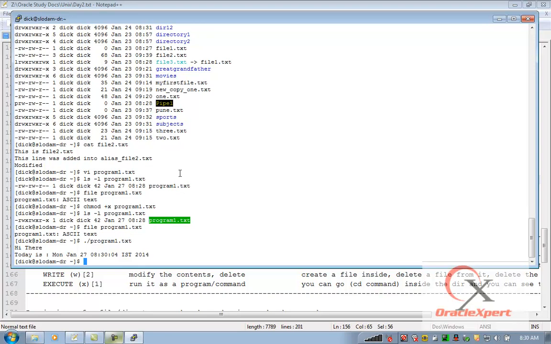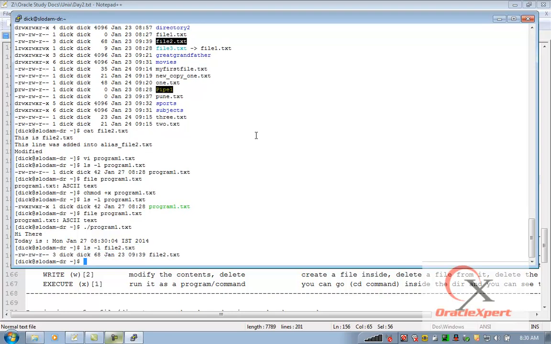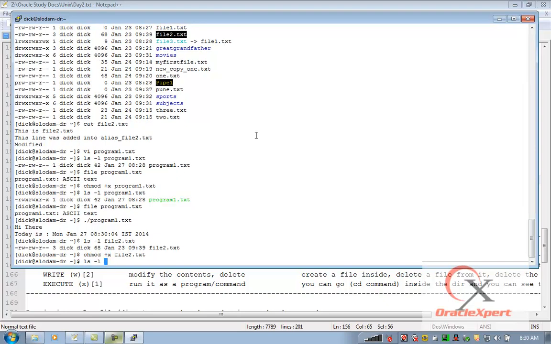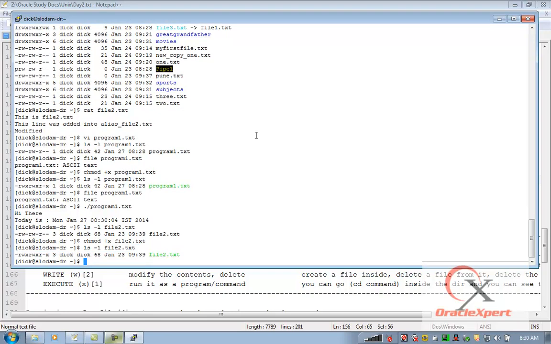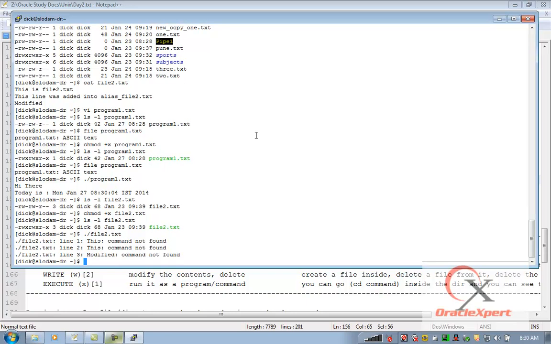So people say, what would happen if I change file2.txt as an executable file? I said, what are the current permissions? Missing execute for all. Then I marked file2 as executable. I am checking, it's all executable. The color appearance has also changed and the execute bit is populated for all three parties. Now when I run it, do you expect it to run? Certainly not. It says it does not seem to have executable instructions. So understand the base assumption of Unix first.